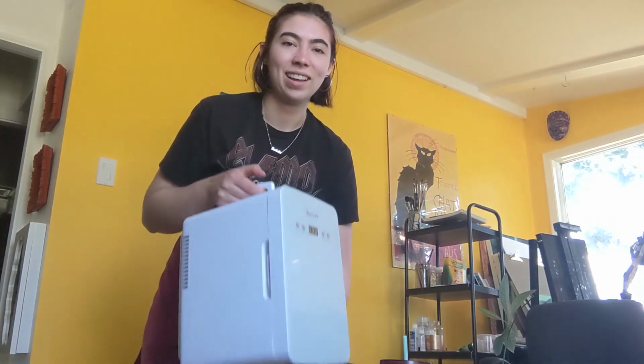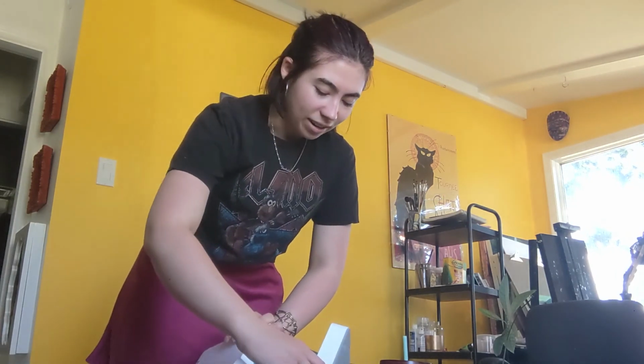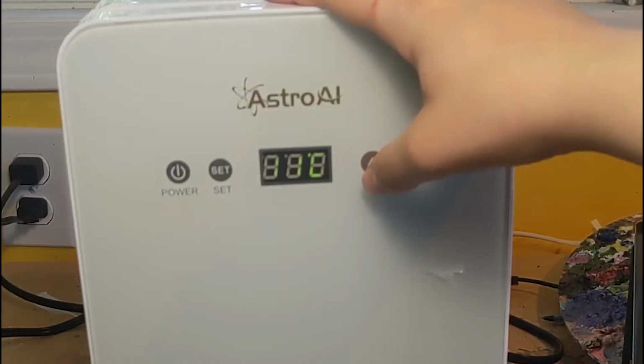And my dad went on a thrifting trip and bought one of those super tiny mini fridges that people put their makeup in, and he was just gonna put a couple cans of Coke in there, and then I was telling him how my paints are molding and he was like, well, take the fridge. So I have a little paint storage fridge. It's super ridiculous and unnecessary, but it's kind of fun, so I'm gonna try it, I guess.